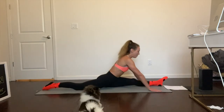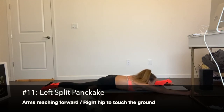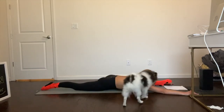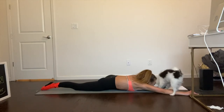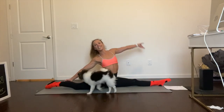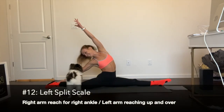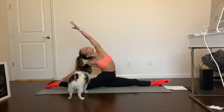Walk your hands forward, reach forward as far as you can into a pancake. Your right side of your body and your right hip should be trying to get all the way down to the ground. Come back up. Right arm, reach for right ankle, left arm reaches over your head and up, and we're in a scale.